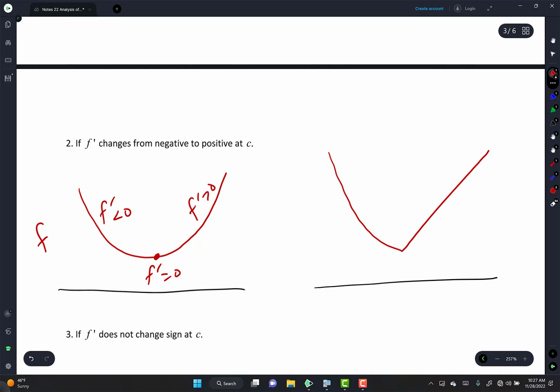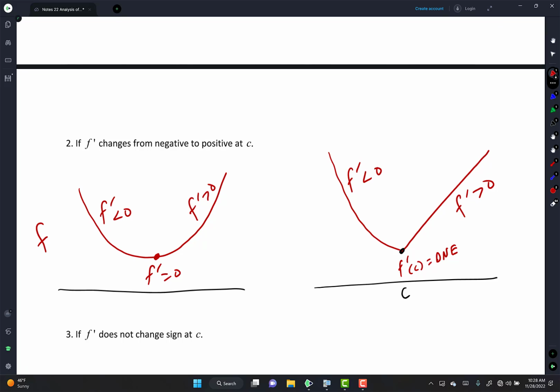But even if f prime at point C is equal to, even if f prime does not exist at point C, it's still a critical point, right? So a critical point is defined by f prime equals 0 or does not exist. But that could be a local min. It is a local min. All max and mins happen at critical points, unless you count an endpoint as non-critical.